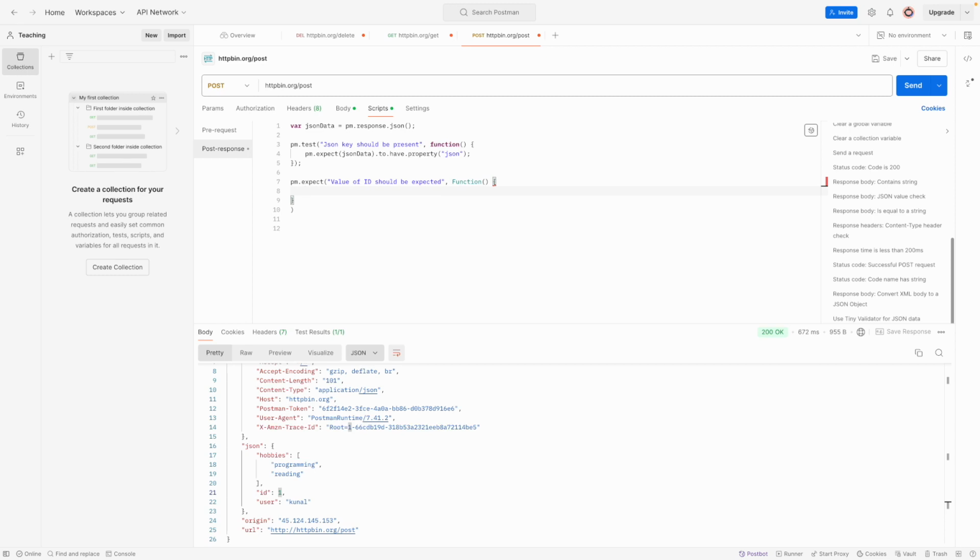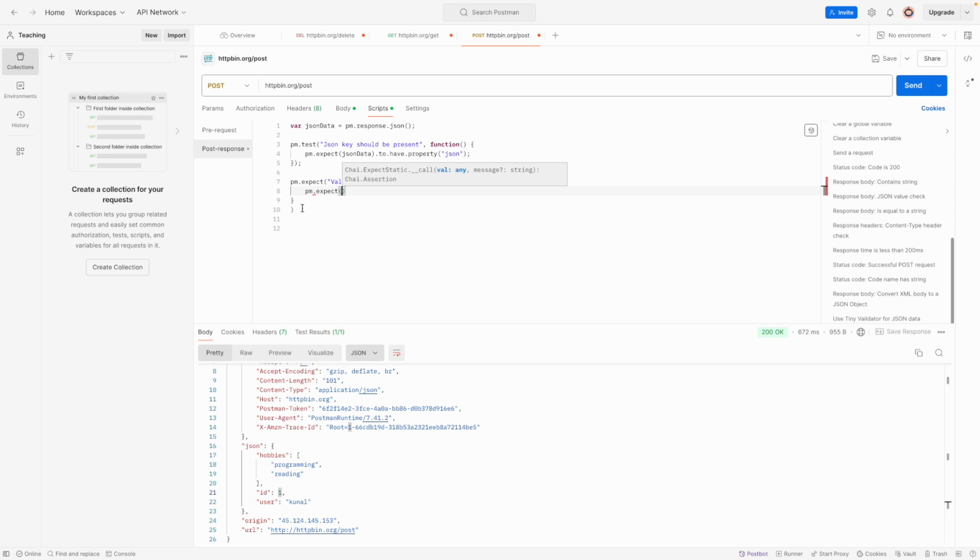Now we want Postman to expect again from this JSON data.